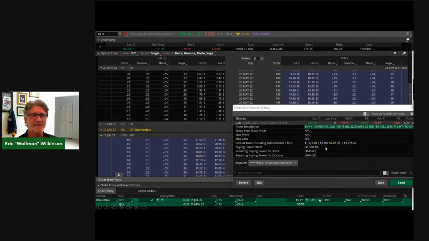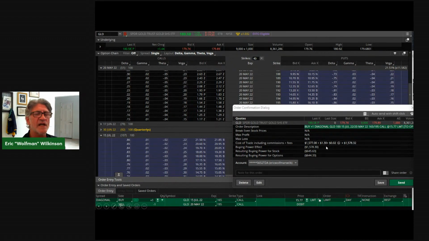So much less, because I have no risk to the downside below my strike. I have a limited risk to the downside. So I've got that covered. I've got a put in there, right? There's a synthetic long put in this strategy, if you will, because I don't have any risk below that strike. If I had the stock, I'd have to have that put to limit my risk below that stock.